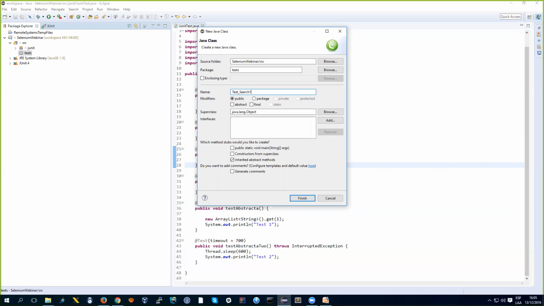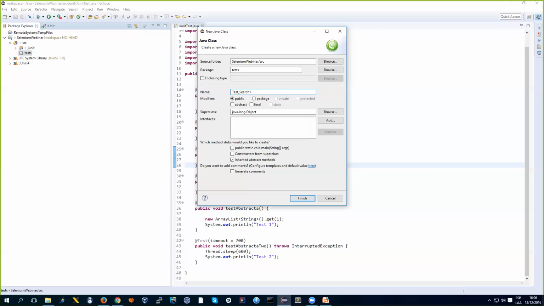So test one will not include the page object pattern. We'll include it later. And the way I am going to script the test search one is the way Selenium IDE exported. So the file I already showed you, I will write it the way it does.